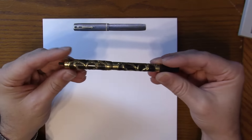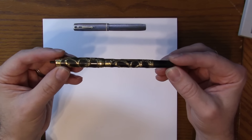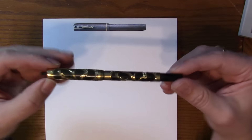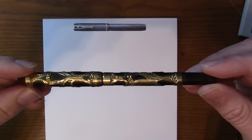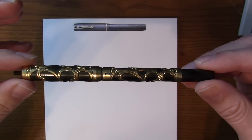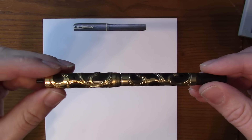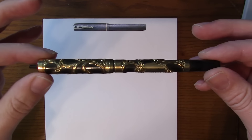Here's the story that goes with this pen. I bought this at the Detroit pen show several years ago, probably 2011 or so. A gentleman came up to my table with 35mm photographs of pens in his collection — he had them for sale and wanted to sell the whole lot. I saw a picture of this pen and I had to have it. So I bought the entire lot of pens, and when I asked if he had the pens with him, he actually had them in the back of his truck. We walked outside in the rain and I was buying pens out of the back of his truck just so I could get this pen.